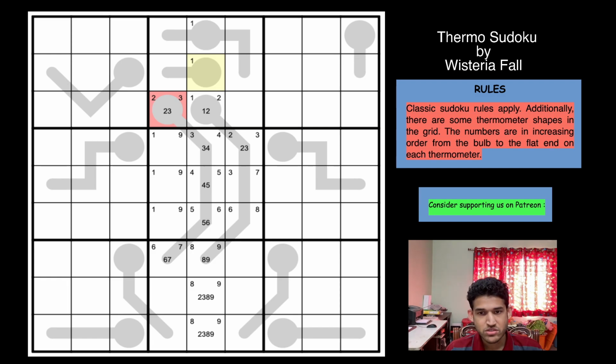Right. So this cell cannot be a 6, right? Because if you do, then from these 6 cells, you have eliminated 7 and 8. If this is a 6, then these 6 cells won't take 7 and 8, and both 7 and 8 must be here. But there are only 3 cells here, and 2 of them are taken by a 1 and a 9, which means this cannot be a 6. That is a 7 minimum. Okay, so that means 7, 8 go there.